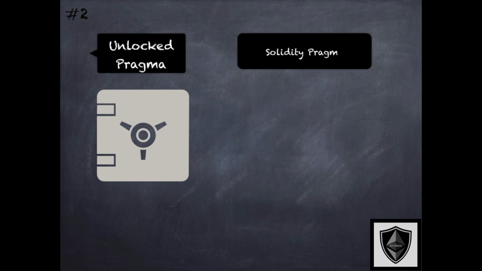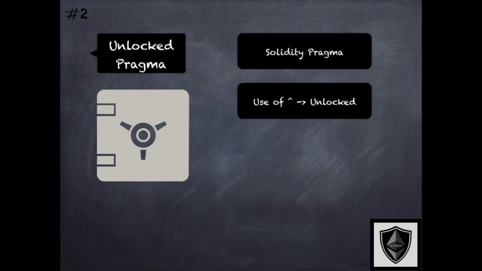Recall that Solidity supports the concept of Pragma directives, and one of them is related to the Solidity compiler version that can be used with the smart contract. There are many aspects related to that Pragma directive, but the one that is relevant from a security perspective is the concept of that Pragma being unlocked or floating. And what this means is that in that Pragma directive that specifies the compiler version, if the caret symbol is used, then it is referred to as being unlocked.